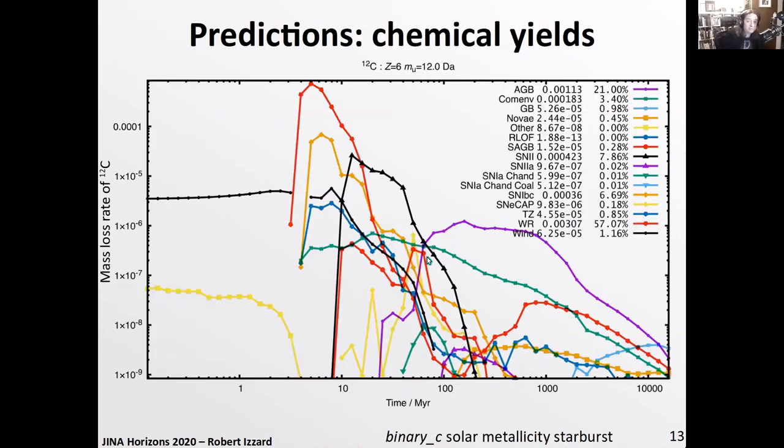Going back to the chemical evolution stuff, this is stuff I did, well, this is essentially 20 years old, but we've updated all the physics since. We've had chemical evolution predictions since then of, I think I've got about 400 and something isotopes that I'm now generating. This is carbon-12, which is very common, but there are many, many others out there. So I can tell you the rate of mass lost as a function of time from a starburst for any of those isotopes. And this is for single stars and for binaries. And so it's a combined population. And I can do this for all of the isotopes. So, very, very handy stuff, but it's a lot of data. So you've got to be ready to handle it.